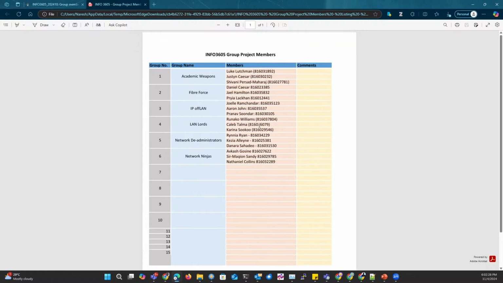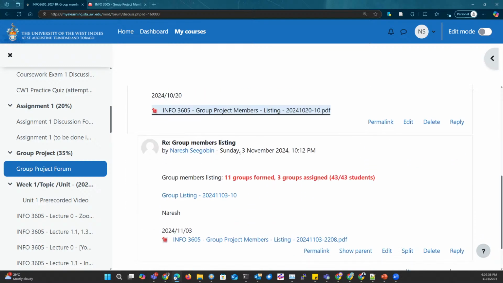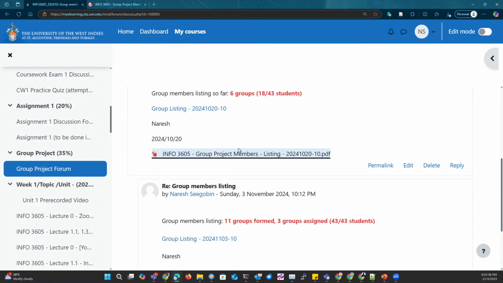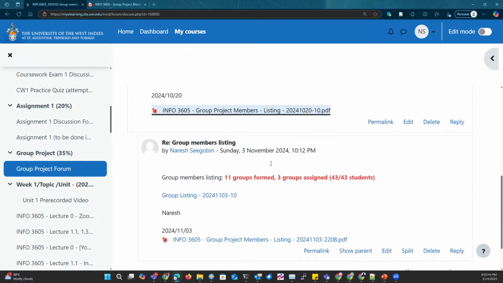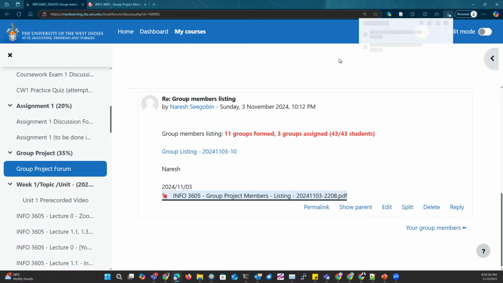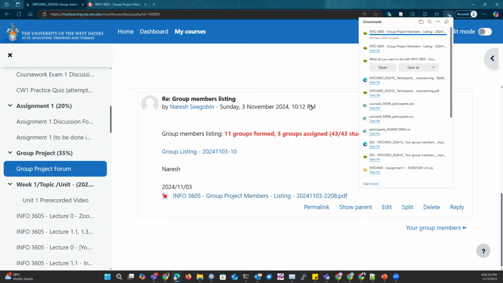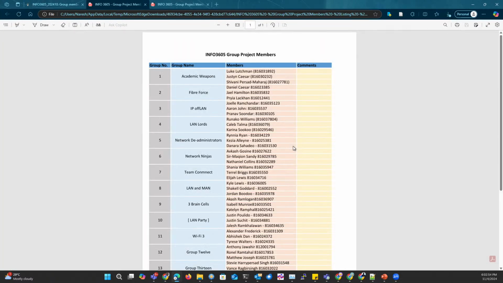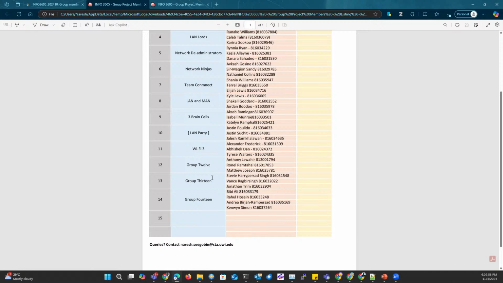So this was a snapshot in time of what the groups were at that point. That's the reason why I post this on the forum, because you guys can see the progression. Sometimes transparency is a good thing. You see how the groups are formed along the way, and it's all a matter of how much time I have to update it. So this is the next set. I will open this up. This is the other group.